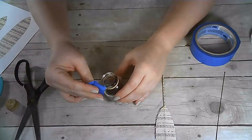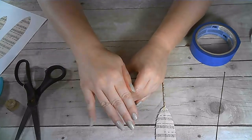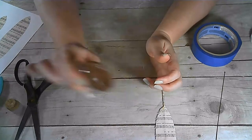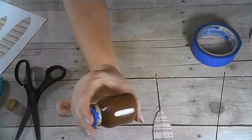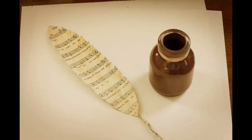I went and added a little bit of water, but don't add too much. You don't want it to be too runny or the paint won't be thick enough to coat the inside well. It will be sort of translucent. And there we have our finished feather and inkwell.